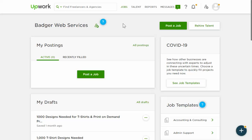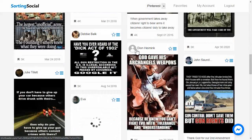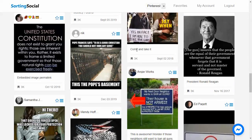So you could pay anywhere from, I pay as low as $4 all the way up to $25 for a design, depending on the type of design that I need. Obviously, if it has a little more illustration to it, then it's going to be a little more pricey. But in general, you can have good designs created from anywhere from $5 to $20. Which in the scheme of things is not a lot of money, because only 1 or 2 shirts sold is going to pay for that design. And then that design can sell thousands of times over the course of a year or two. So this is the tool that I use to find a lot of my design ideas.